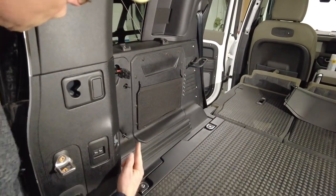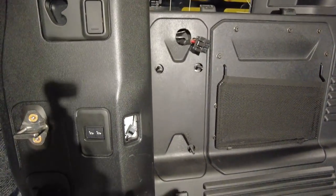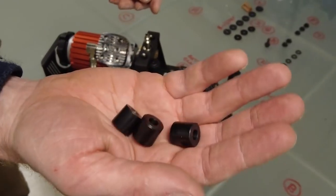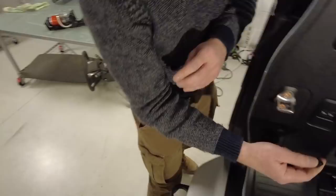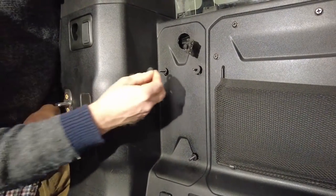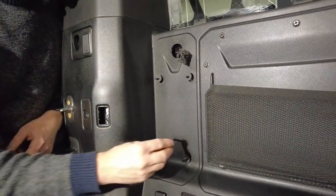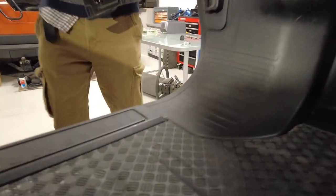The template has worked a treat — we have got the studs all coming out roughly in the middle of where we need them, and the connector coming out where we need it at the top. Time to put it on. We need three G spacers followed by three L rubber washers — so they go through the plastic trim so all the force is taken by the metal bracket. We don't want to clamp it on the plastic because it will bow and crack. Then you've got rubber washers on top and on the other side — a semi-rubberised mount so when the compressor runs it doesn't shake the whole car.